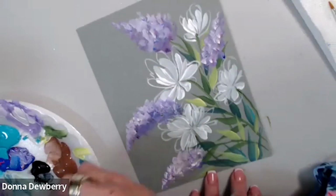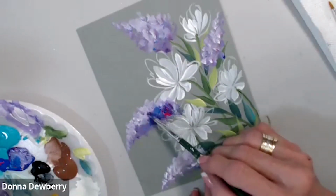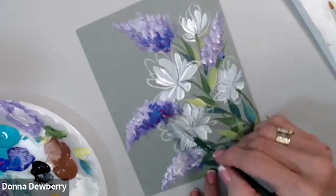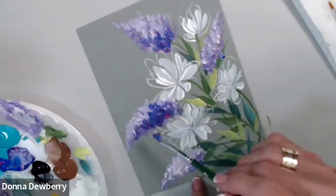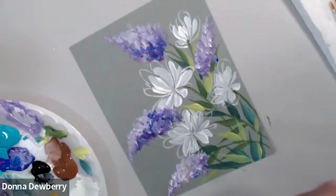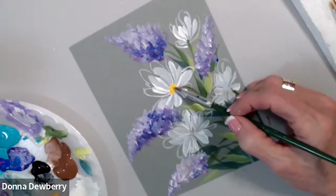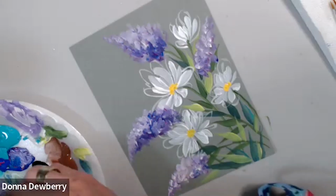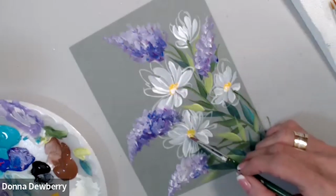So then I'm going to add just a little bit of blue and magenta in here. Okay, just give it a little bit of depth. There you go. Oops. A little bit, and a little bit. Okay, so I can come in here a little bit of white. I got a little heavy. Now I think that's kind of pretty just like that, but I'm going to add a little bit of yellow. So this is moon yellow. And I'm going to tap that in here, and here, and in here. And then put a teeny bit of white right in here, the wicker white.